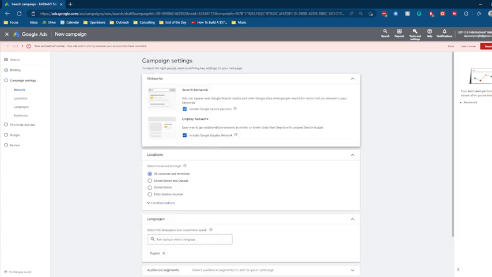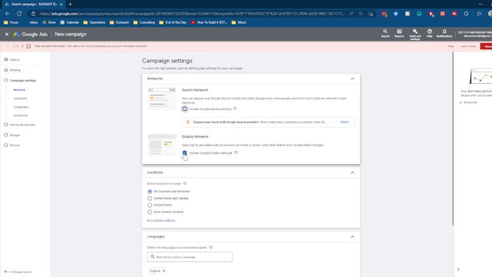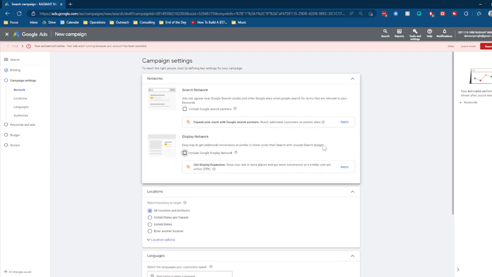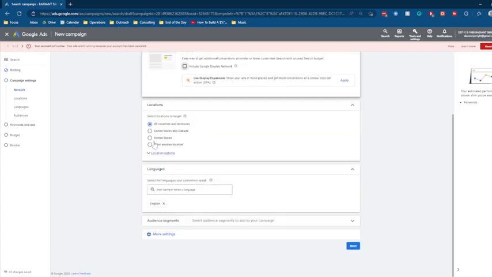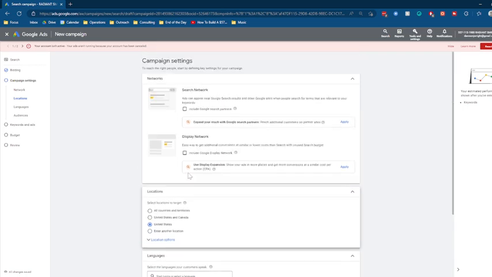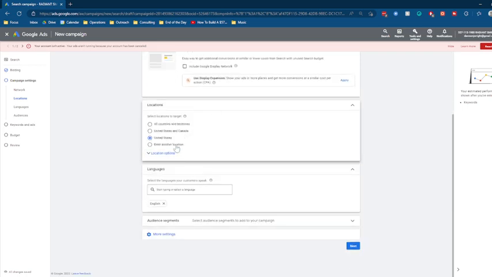Moving on, Google has selected to include their search partners as well as their display network, and they really want us to do that. But again, Google's a business, they want to make more money. So we're going to unclick those. And if you're seeing this video years from now and you're trying to set this up and it looks totally different, usually the process is the same. Google changes how everything looks, it seems, at least once a month. So if this looks different, don't be concerned. It's usually set up the same way.